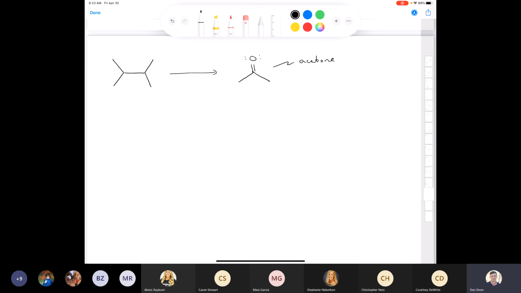But anyhow, if we start with 2,3-dimethylbutane and we want to make acetone from it, I don't know why you would want to do this, but it's more of an exercise, right? Some syntheses today even are just done by researchers just for the heck of it. And if you're like, what, just for the heck? Yeah, just to push the boundaries of synthesis, to develop and discover new reactions. I worked on a synthesis like that. Well, I guess I consider it a synthesis like that. But anyhow, that's another story.